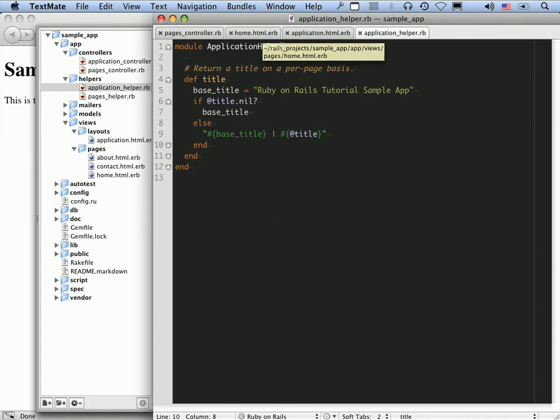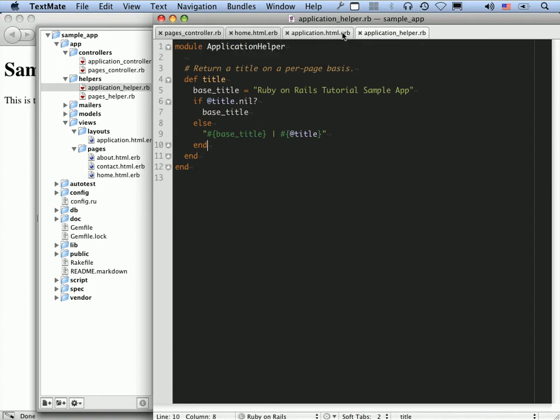So I'm not explaining this by design because the whole point is that this should look more or less mysterious, although you might be able to read it. Ruby is fairly readable as programming languages go. But what I've done here is defined a title helper that handles the base case. So let's take a look at the pages controller.